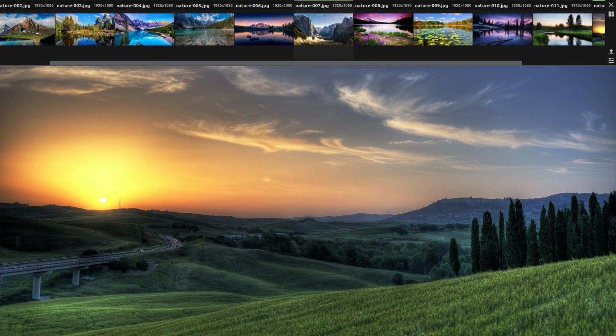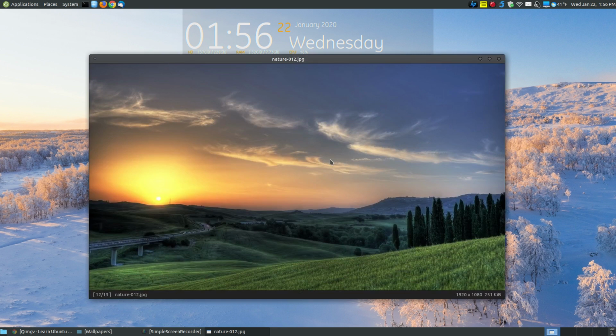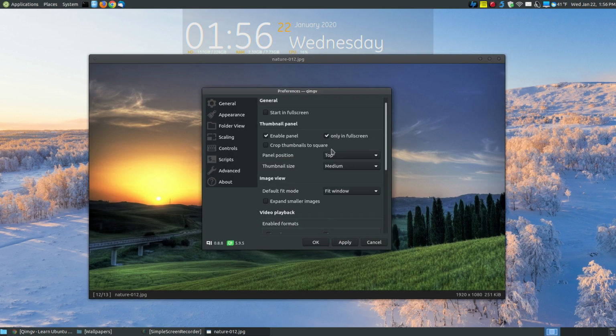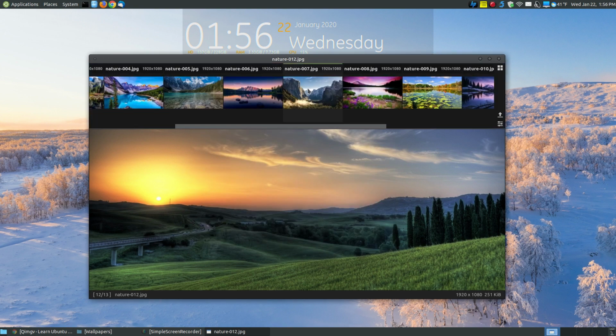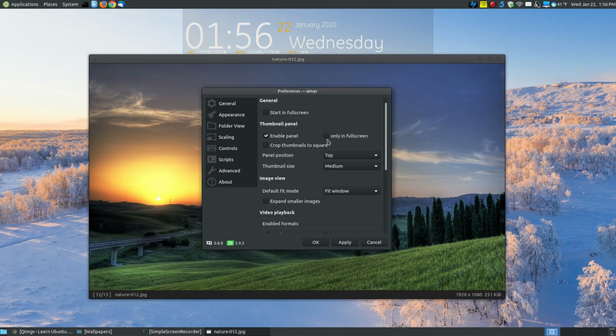So if you wanted to see the whole image, where it says crop thumbnails, you just uncheck that, and you can double click to take it out of full mode, or you can press the escape key. Now when I hover over the top, you don't see the thumbnail. You can change that feature, say only in full screen, check that, hit apply. Now when I hover over it, you can see the thumbnail, but in a small view it takes up a huge amount of space on your image, so I'm going to go back and say only in full screen mode.